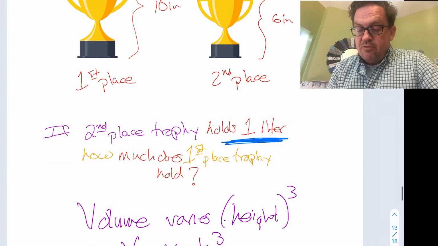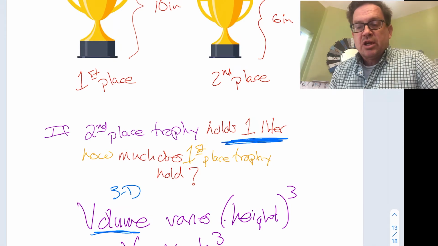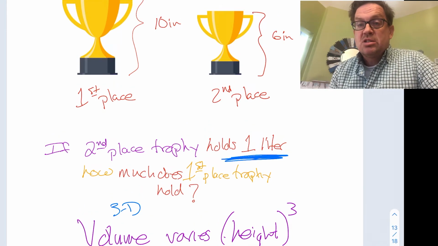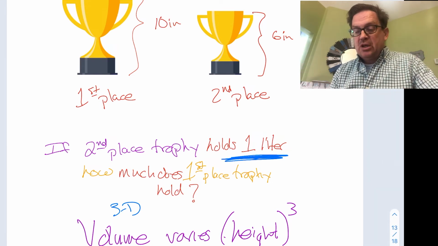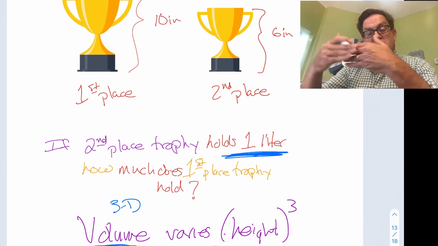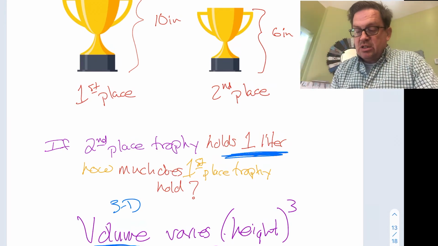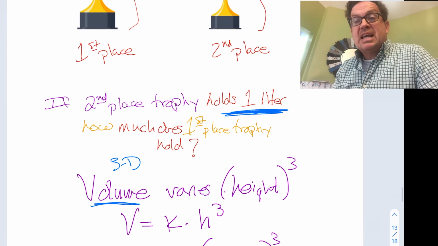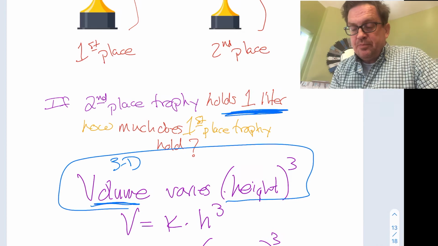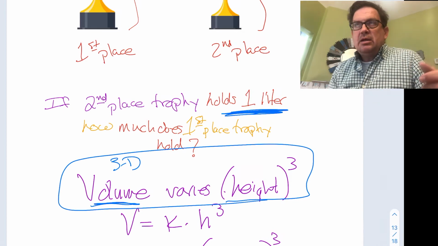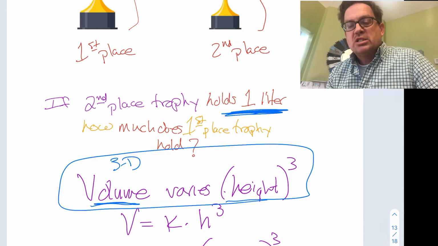No. In this case, we're talking 3-dimensional. Volume is a 3-dimensional thing. I don't know a formula for the volume of this trophy, how much liquid it can hold, but I know it's 3-dimensional. So I know it's probably taller, it's probably wider, and it's probably deeper. So it's scaled in 3 dimensions. So I don't need to know an exact formula for this, but I know the volume varies with the cube of the height. It might not be exact, but in general, that's how volumes translate.